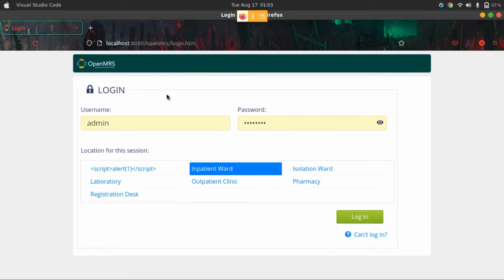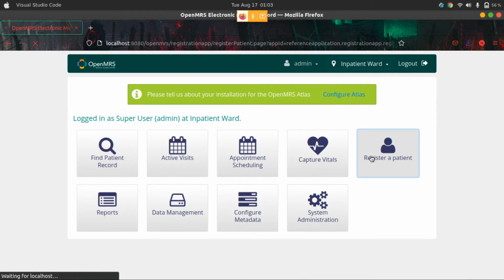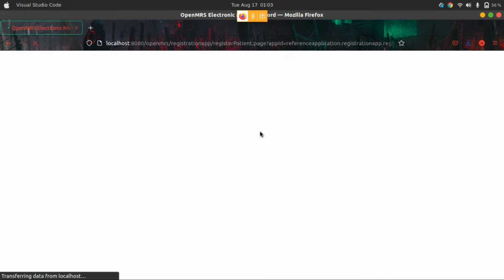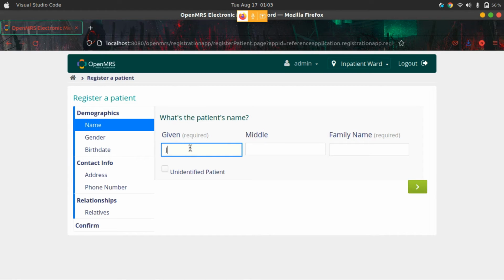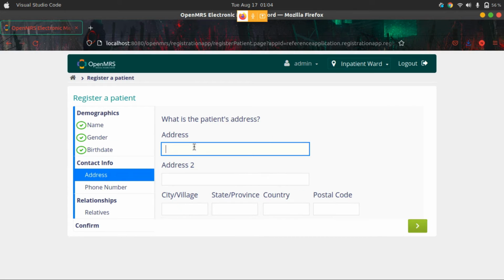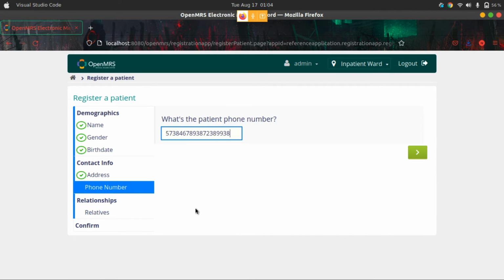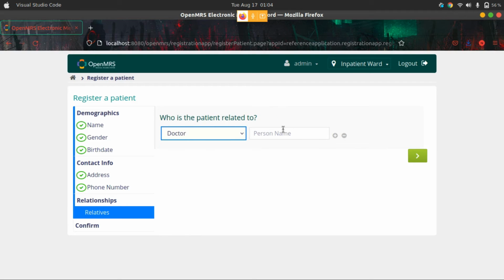In my local running instance of OpenMRS, let me log in as an administrator. Relationships. So the relationship type is a doctor and a name.